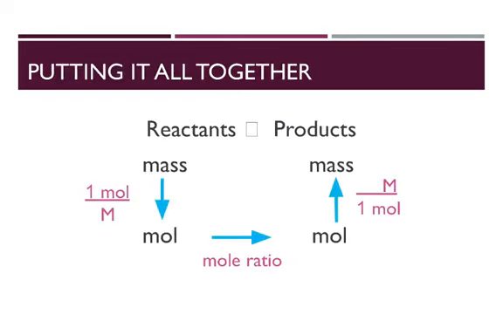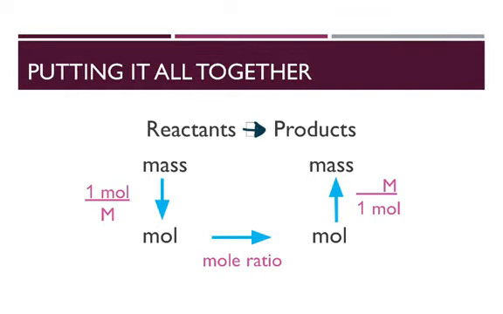So how do we put it all together? Let me just draw that arrow in. When we are putting all this together, basically we're going to marry yesterday's ideas, that mole to mole ratio, with today's ideas, mole to mass conversions. Because usually in real life, I have the mass of something and I want to use it to find the mass of something else. But to tie 2 ingredients together, I need the molar relationship because the coefficients are how I tie one ingredient to another, and those are mole relationships.